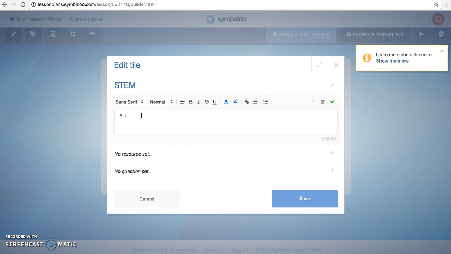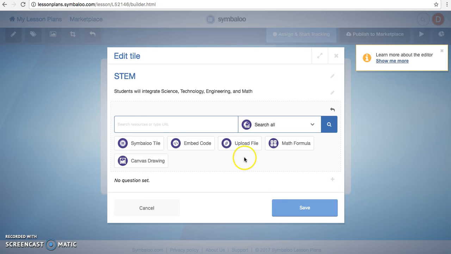So students will integrate science, technology, engineering, and math.